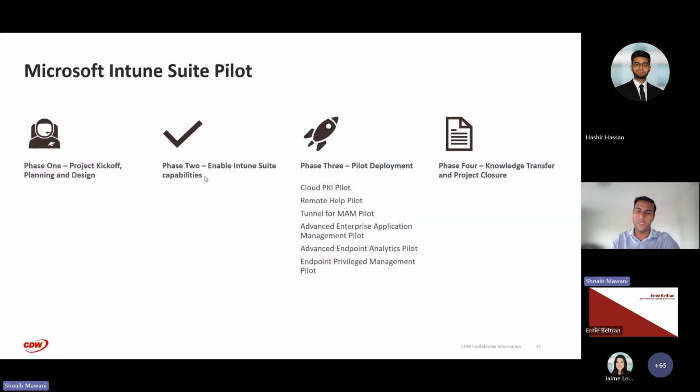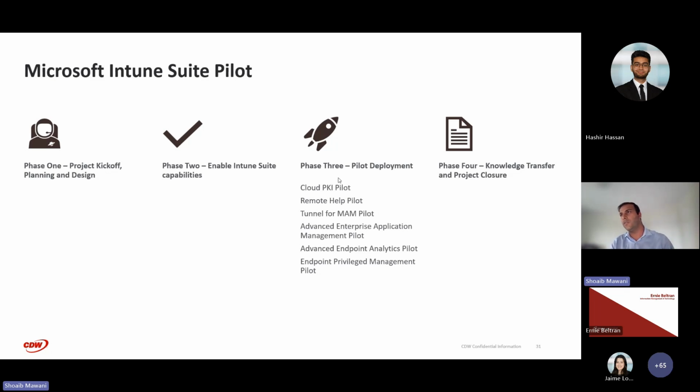Right. For now, let's talk a little bit about some of the standard offerings and services we have here at CDW Canada for Intune Suite and Intune itself as well, right? Now, there are a lot of features in Intune Suite. There's quite a bit of kind of the pillars to go through, a lot of configuration required as well, right?